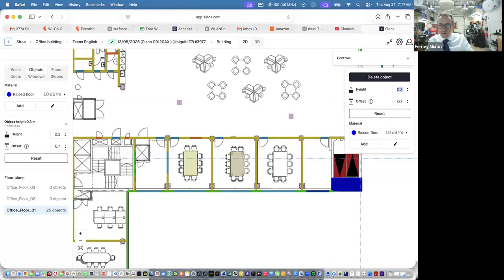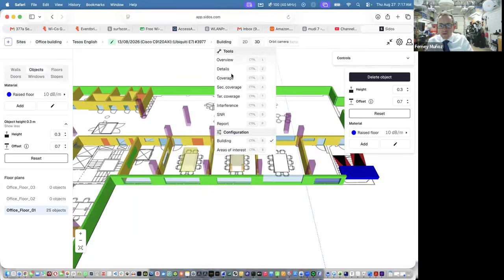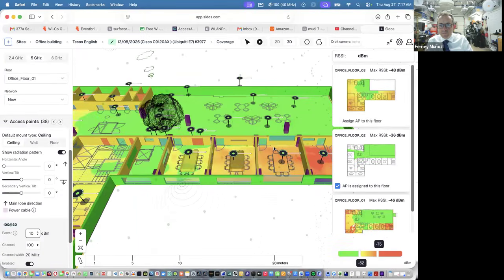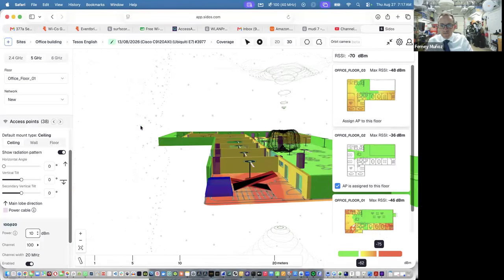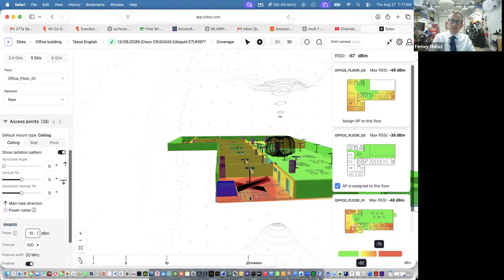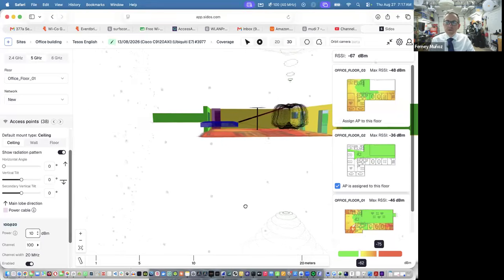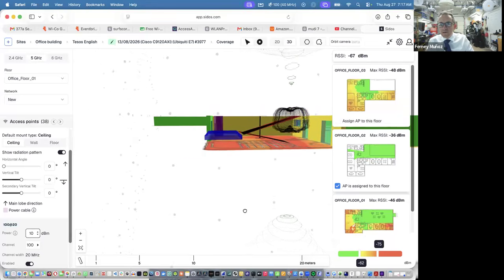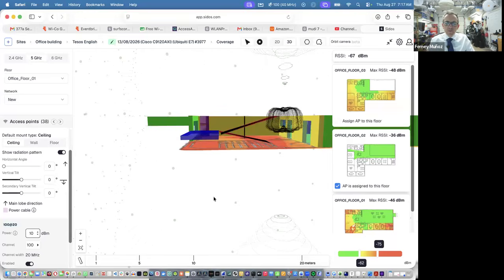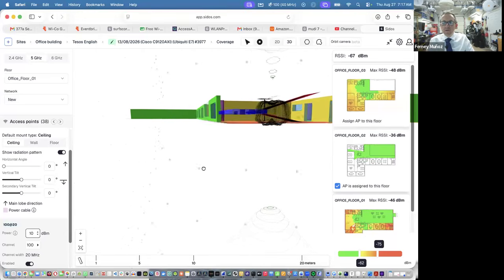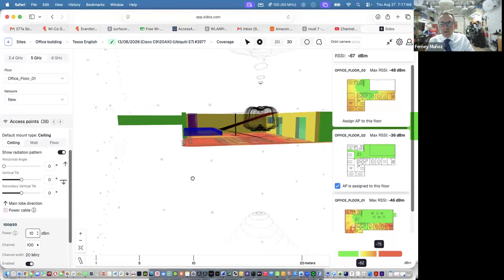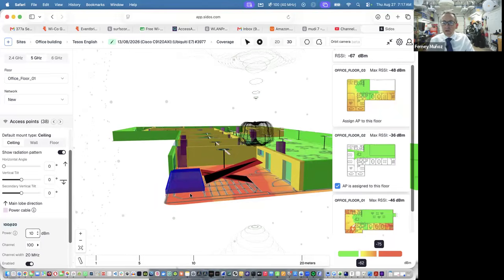There we go. Now, if I go to 3D and go to coverage and come over here and move it up. Yeah, there we go. See, we just created a raised floor here too. It's possible. It just takes a little bit more finagling and playing around, but it's possible.